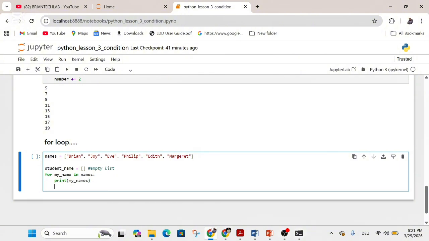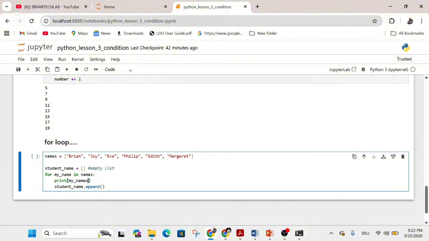But our condition is that we now want to append this name to student_name. So we use what we call the append method. We say student_name dot append, and we pass in my_name.